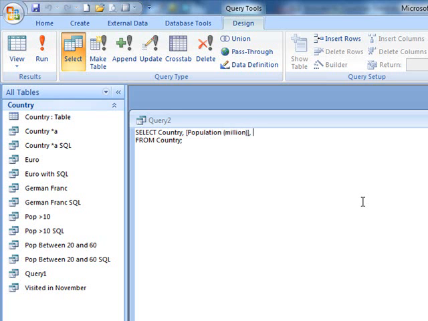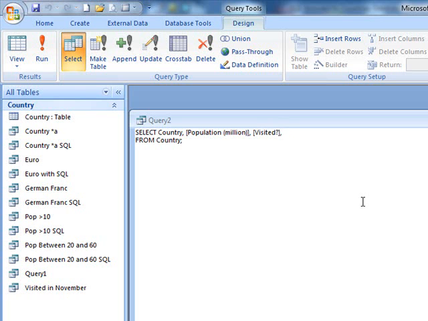Visited is the next field. That was our yes/no field. So again, because it's not a text field, it's a yes/no field, we have to use square brackets. And we called this field visited question mark. Close the square brackets, comma, space. And the next field was a date.